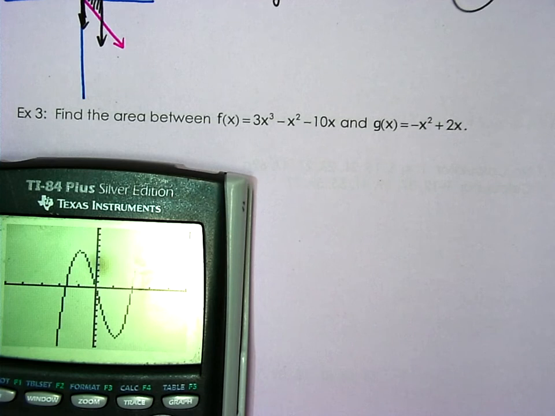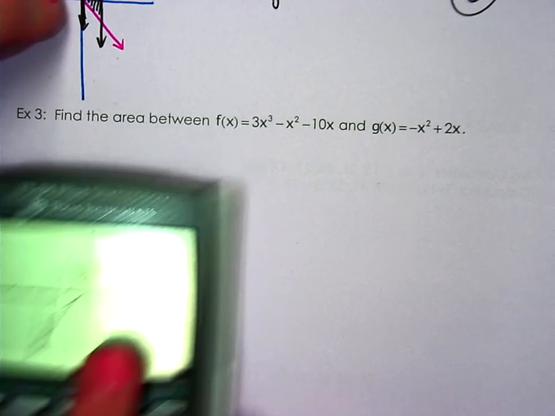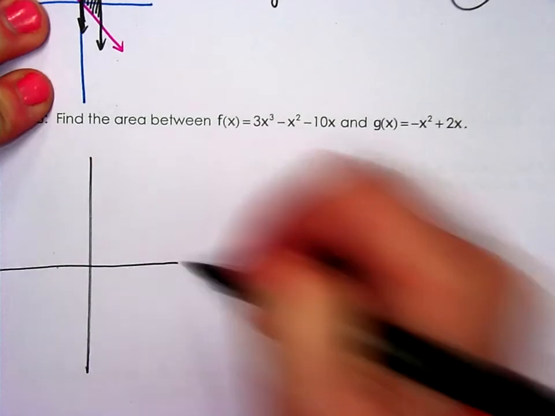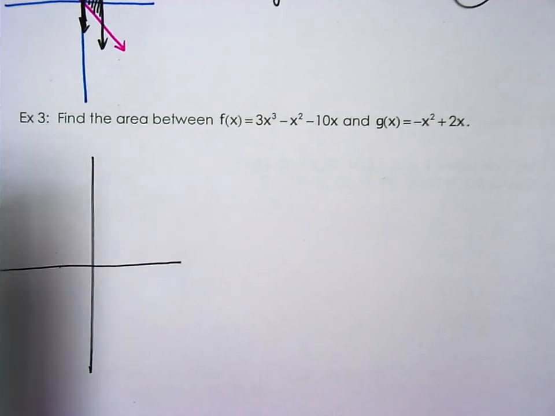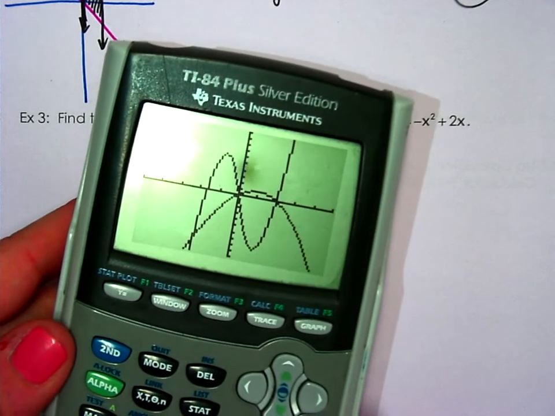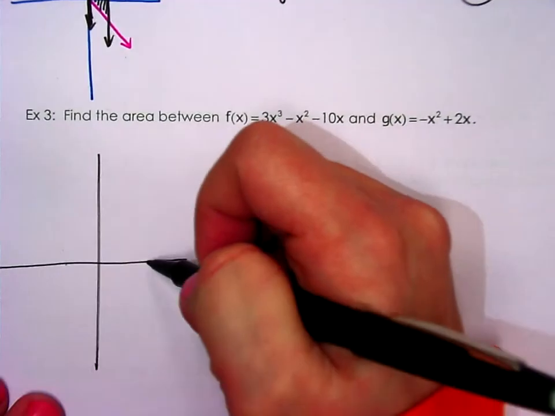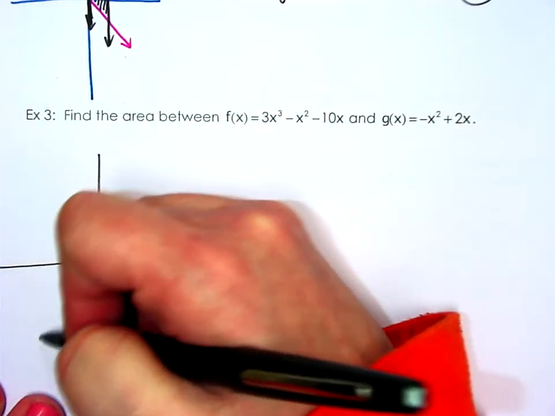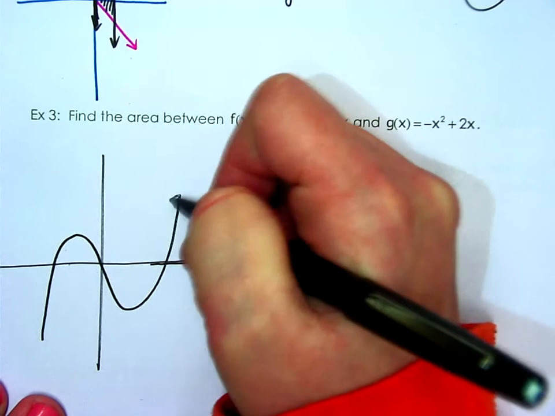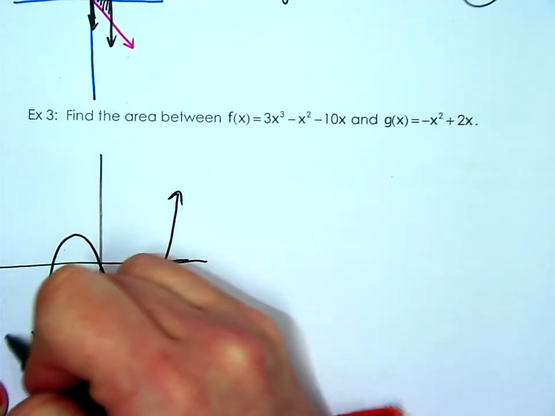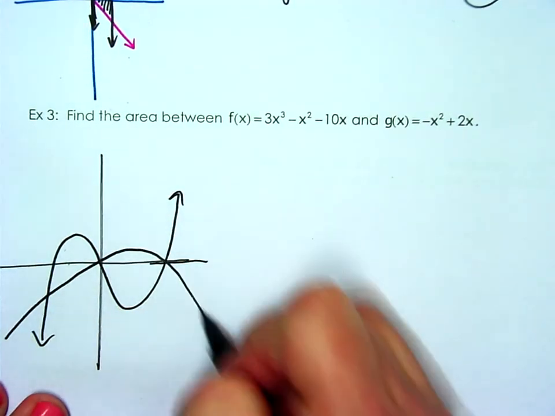So there's the cubic, and then you should have the quadratic. Woohoo! Okay, and then we're going to go ahead and check for these intersection points. So we're going to transfer this sketch to our page, like this. But now you kind of notice, in this particular graph, I don't have a single ceiling and a single floor. They totally flip-flop. So when I sketch this, it doesn't really matter. I'm not going to do the blue and the pink thing. We're just going to go ahead and do a rough sketch, something like this, okay?